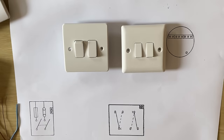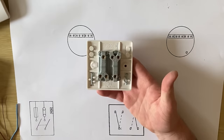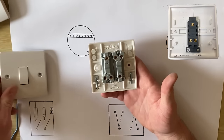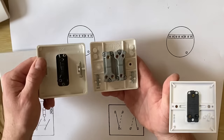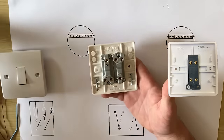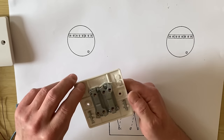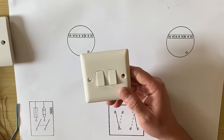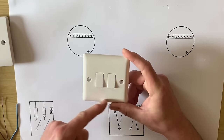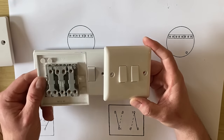When we flip them over, something subtly different is the fact that you can only get these, in this style, as two-way switches. We're used to working with two-way switches when they look like this, but we also know we could get a one-gang switch which is one-way, and a one-gang switch which is an intermediate switch. When we look at these switches, all the switches in them are two-way, meaning if you did need an intermediate switch, you'd probably have to change to a grid switch — we'll perhaps look at that in a future video. The two-gang, four-gang, and three-gang switch, when you turn them over, are all two-way switches.